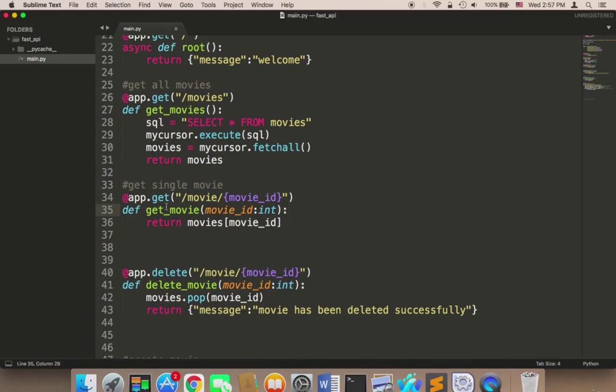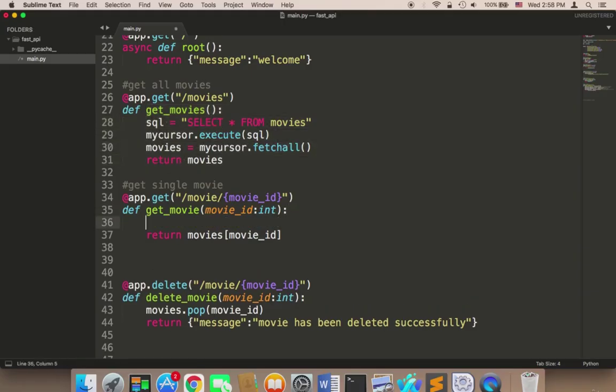We need to follow the same procedure or steps that we already followed in the first endpoint. Here we need to create an SQL command. We need to say SQL is equal to, and then we need to say select.